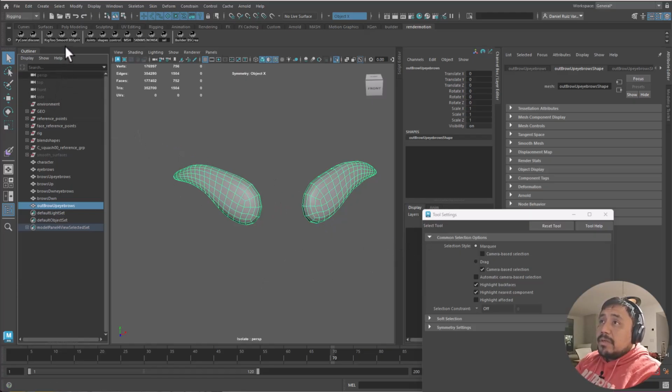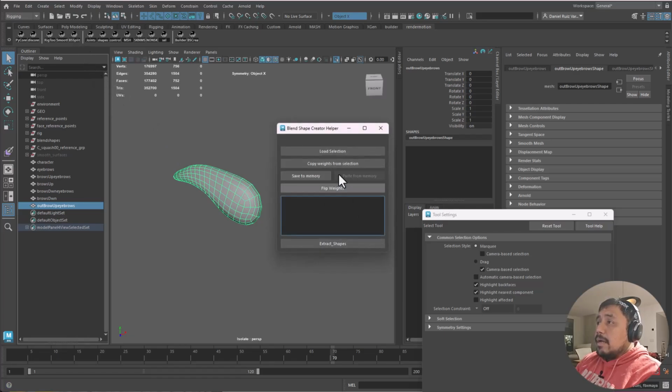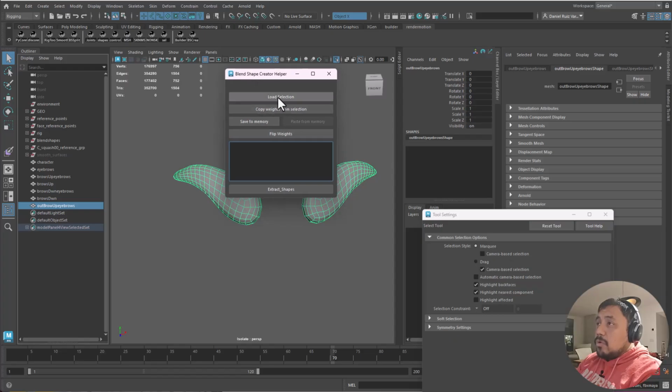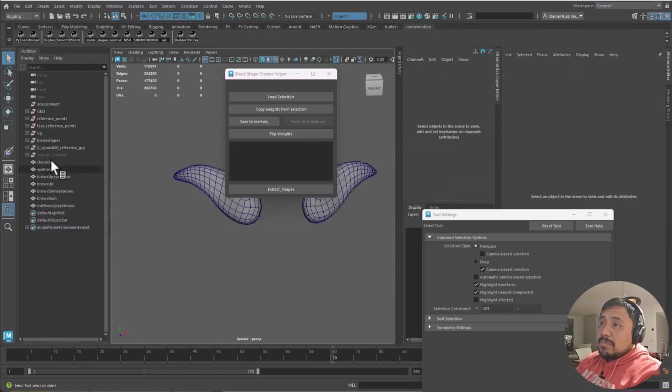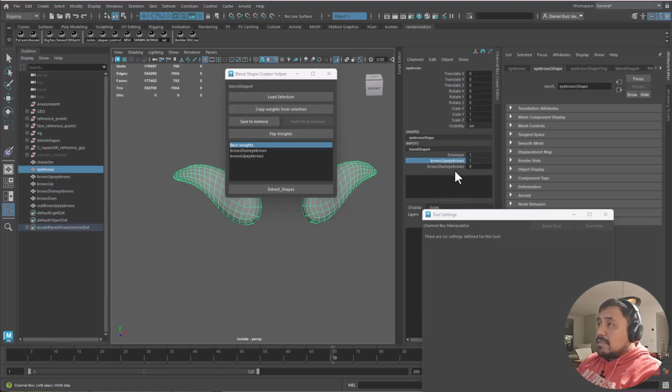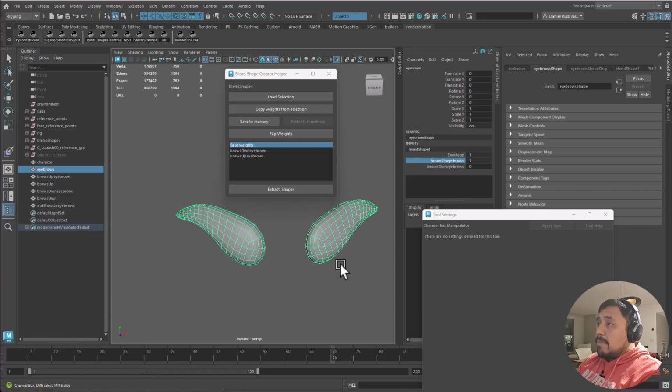There's a tool here, split blend shape split. Is this one, this tool? I got it by pressing this button. That will allow me to load a selected object. I can just select something and click load. It needs to be something with a blend shape. So in this case, I think it's the original eyebrows. Load selection, and I will have here the different channels that my blend shape has, right? So I painted the brows up eyebrow.